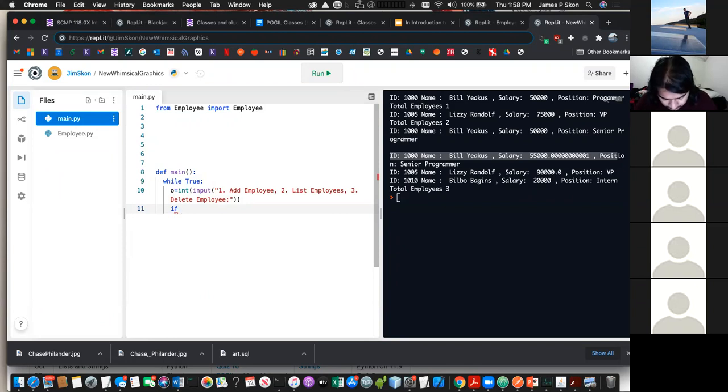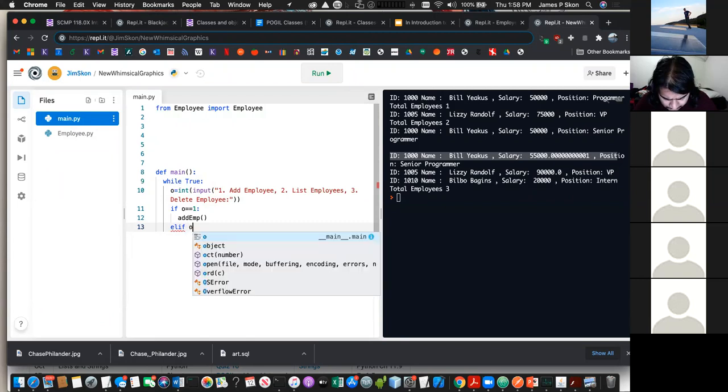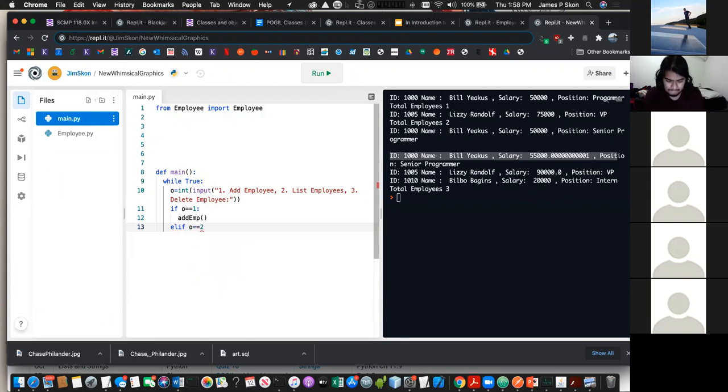I can say if option equal 1, add employee, elif option equal 2. What do we want to do?